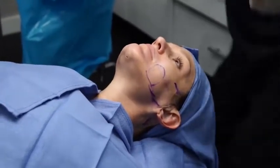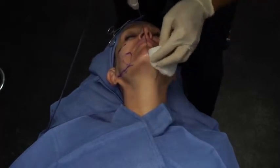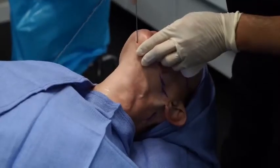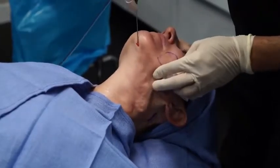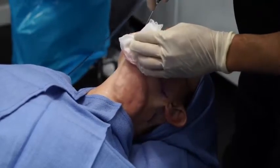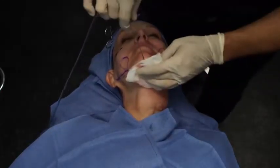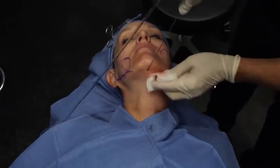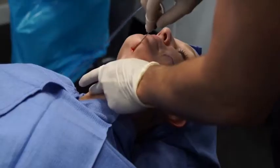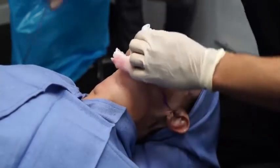A 15 blade is used for our submental incision. And tumescent anesthesia, again, we're using a 750 milligram per liter concentration, chin way up, on an infusion pump. Little pinchy, how's that, okay? Mm-hmm. And notice we're infusing in an anterograde fashion. Here we're using a rate of 250 cc's per minute and trying to really tumesce our treatment zone. Not only is the tumescent going to help with control of pain and bleeding, but it's also going to help with the transmission of the plasma and radiofrequency energy provided by the Renuvion unit. How is this, okay? Mm-hmm. Turn to the left.